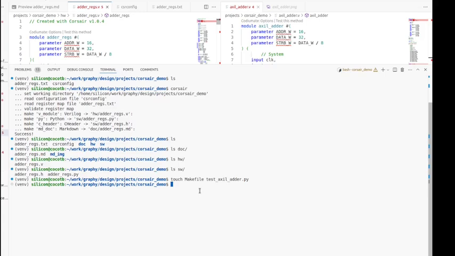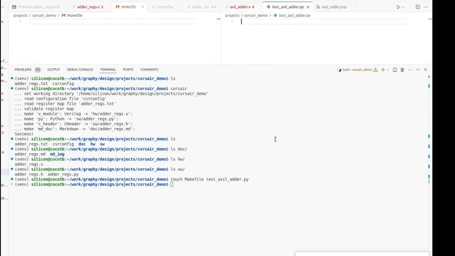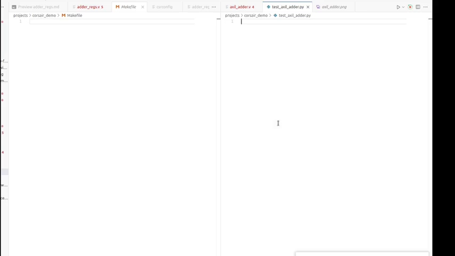So I'm going to define the variables and other things for the makefile. So let me open the makefile and the Python file.